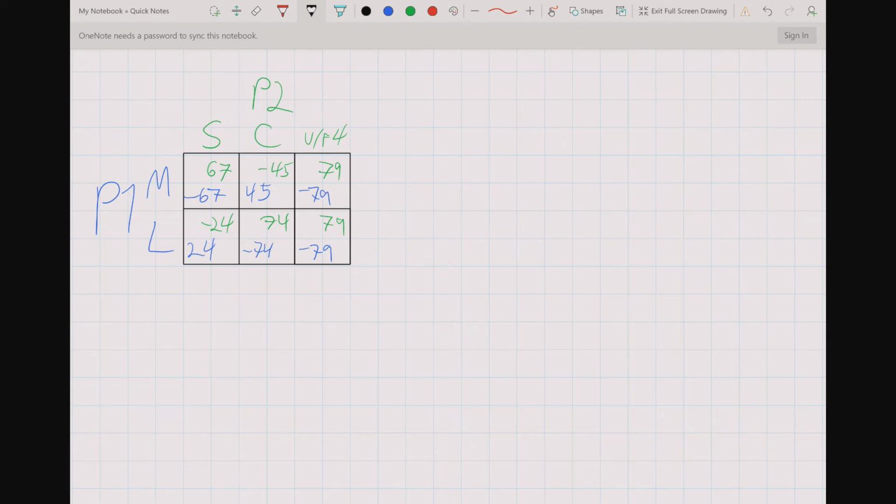So now we're back to the spreadsheet. What I've done is I filled in the numbers that we talked about in the associated location. So under the mid option for Dragunov, if we're standing, it's going to be minus 67 for Dragunov, and then 45 damage if King is crouching. And then we have our third option of doing the delayed hop kick, in which Dragunov is always going to lose 79 damage. And we can analyze it the exact same way.